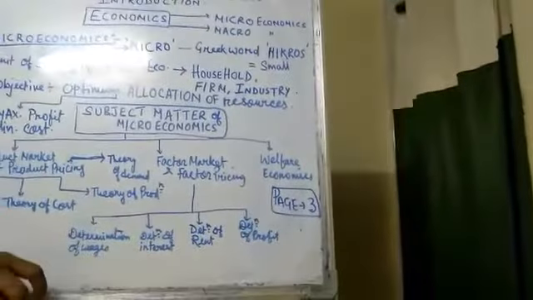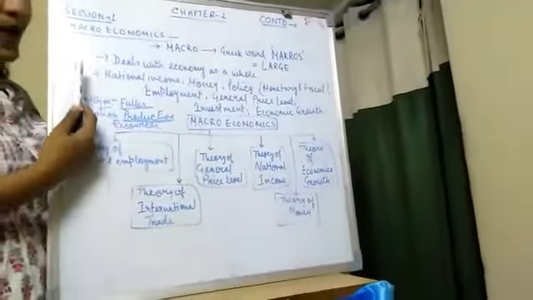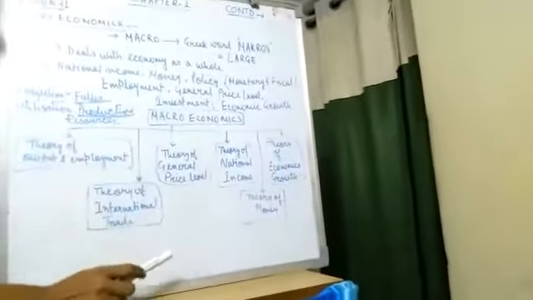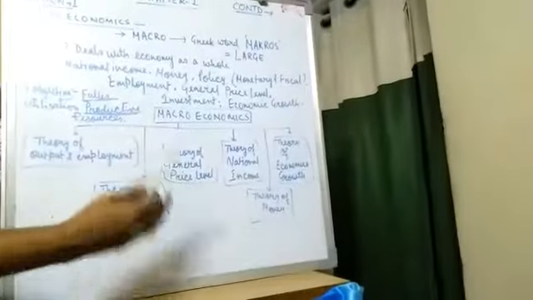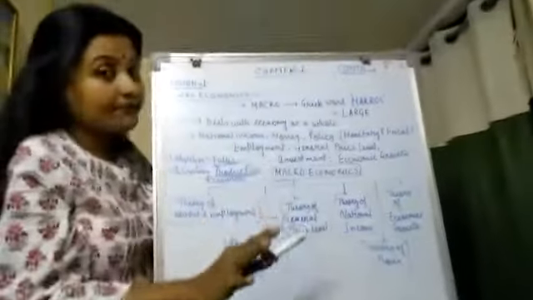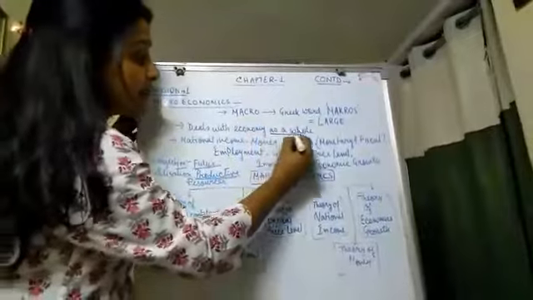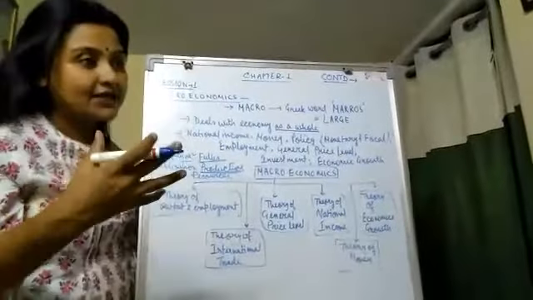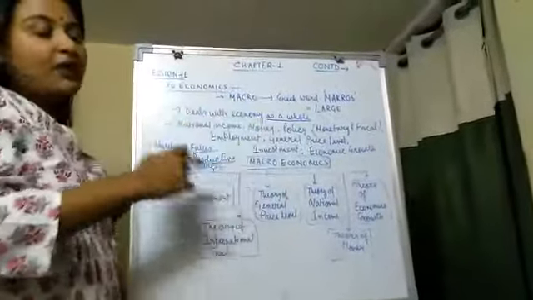Now let us go to the other aspect, macroeconomics. As the name shows, this word macro comes from the Greek word makros, M-A-K-R-O-S. Macro means large. Large itself shows that it deals with the whole sum, the whole unit. So it deals with the economy as a whole. This is very important: the entire economy, that means the economy of the nation, the economy of the international surroundings. So here economics deals with a larger spectrum, or generalization.